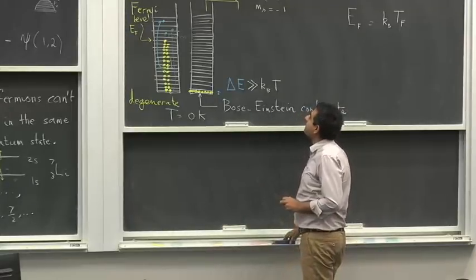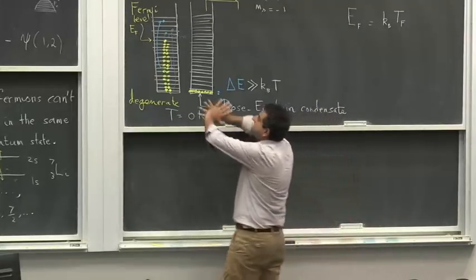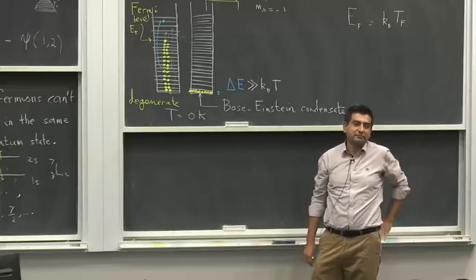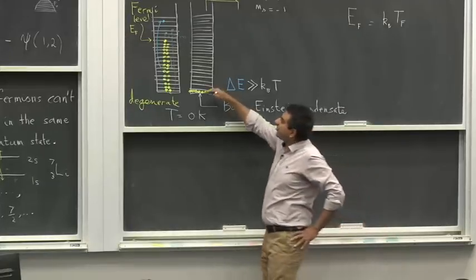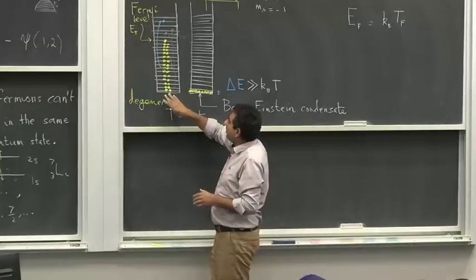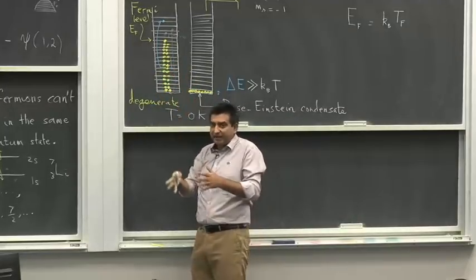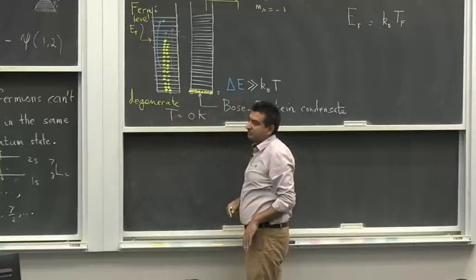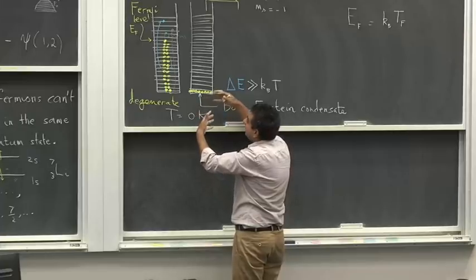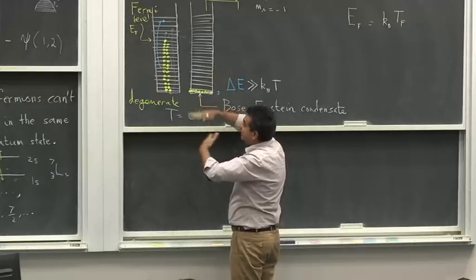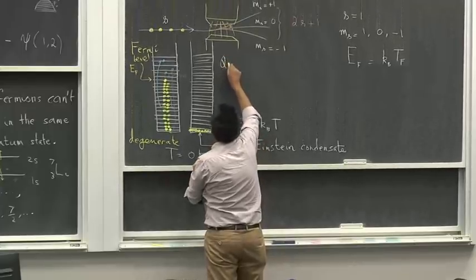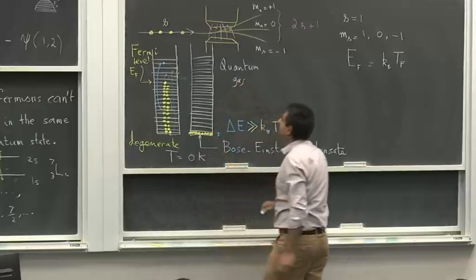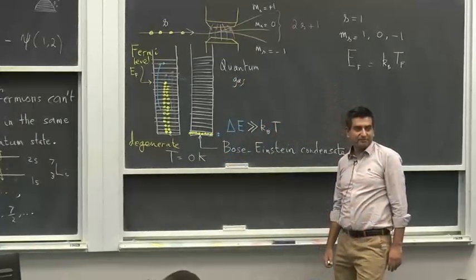But let's move on. This system here that I have described is an example of a quantum gas. Because each of these levels is occupied. So all of the levels here, up to the Fermi level, they are occupied. This level here is occupied. And the electrons are in the lowest energy state. So this is an example of a quantum gas. The distinction between a quantum and a classical gas will become clear in a minute. Now let me raise the temperature a little bit. Okay?